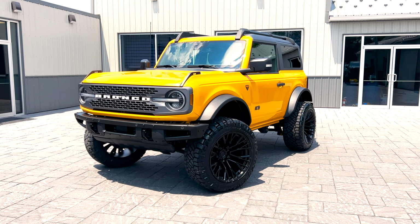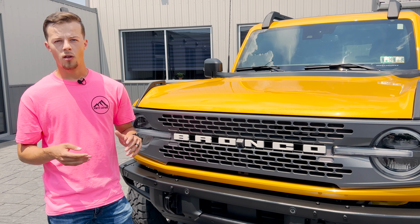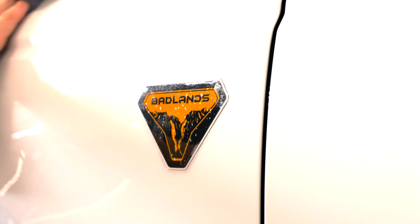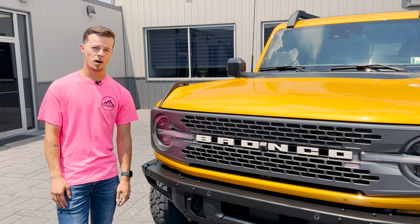One benefit though I do recommend that we offer at Krietz is a paint protective film. You just spent all that money on a new paint job and why not keep it safe? These Broncos are slick vehicles, they look good off-road, but they look even better without paint chips or any damage that can come. So we offer paint protective film and I highly recommend you throw it on there as well.